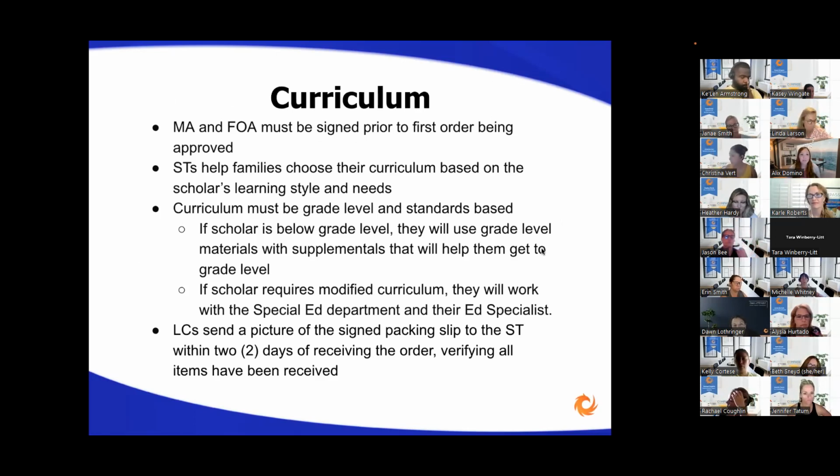So for the curriculum, the MA and FOA must be signed again prior to the first order being approved. STs help their families choose the curriculum based on the scholar's learning style and needs. So in that initial connection meeting, if they're a brand new family to homeschooling, they'll start having that discussion of what the scholar needs, and they'll help give curriculum recommendations.